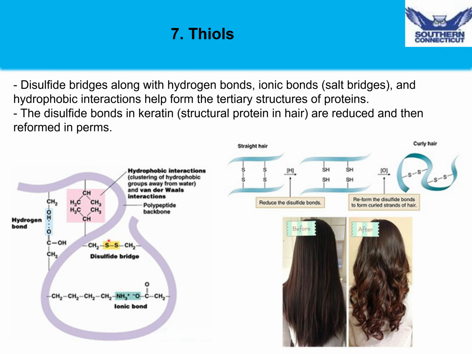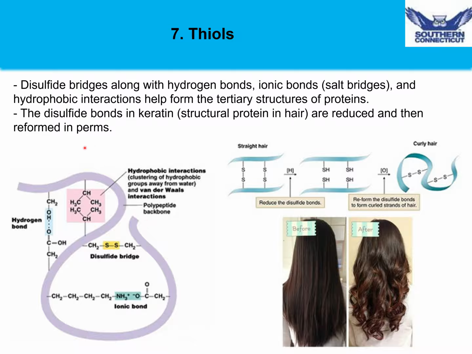Looking at this structure, we can see a disulfide bridge, an ionic bond between an ammonium group and a carboxylate group. We can see hydrophobic interactions between different alkyl groups on two different amino acids, and we can see hydrogen bonding between these two amino acids. These interactions help form the tertiary structure of a peptide, as you can see here by this structure.